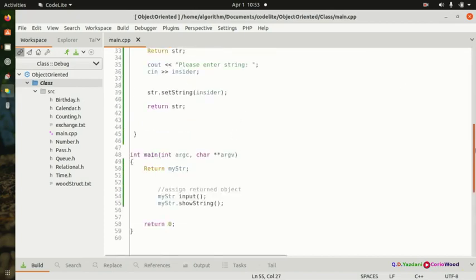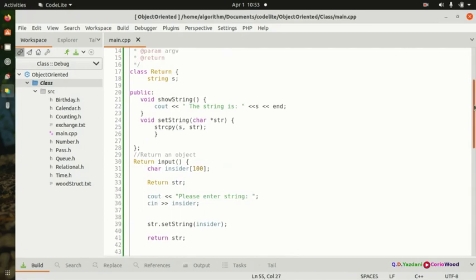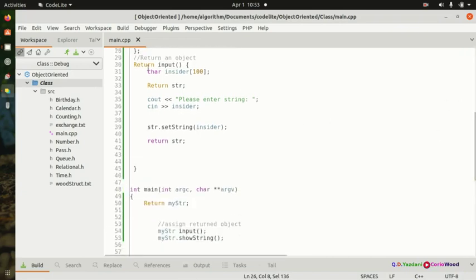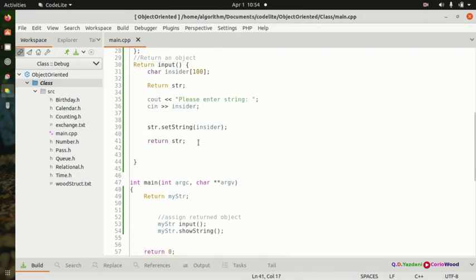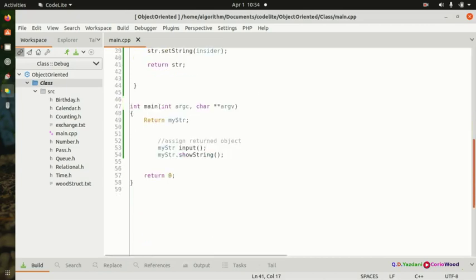So how many lines have we used? We have used only a few lines for the class, and we have our two functions here, and here we have used the input. Now here is return my str, and we assign a new object here.